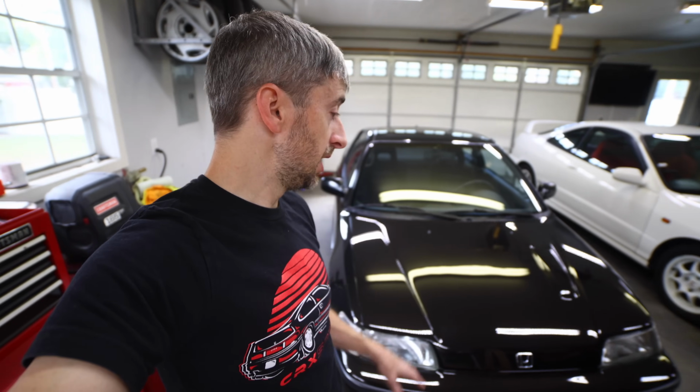I was originally planning on taking the ITR over here, but I found out that this is the year of the EF chassis feature, so I will be taking the CRX like I did the past 2 years. I do want to do a little bit of work on the car. It's ready for the most part. I just want to do an upgrade on it.